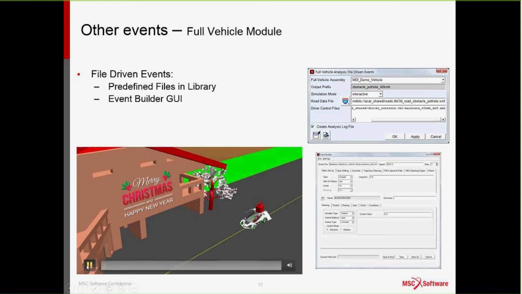In one of the scenarios, the vehicle needs to be parked into a garage. This is not defined by any of the pre-existing library that we can find in Adams Car. That's when I used the event builder to define the trajectory and also the speed of the vehicle at each point of that trajectory. I used the DCD file to set those events.